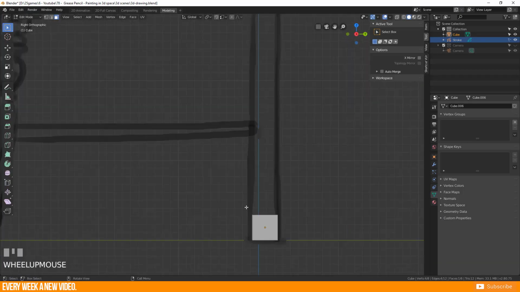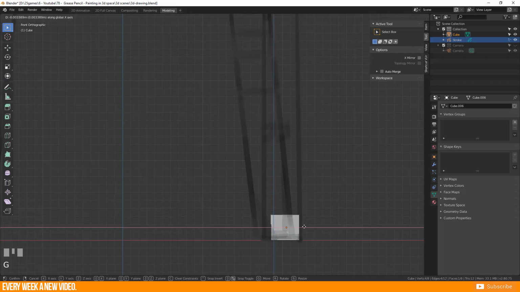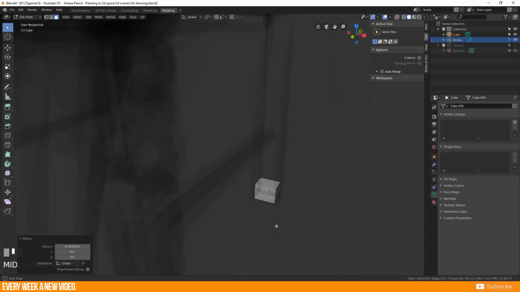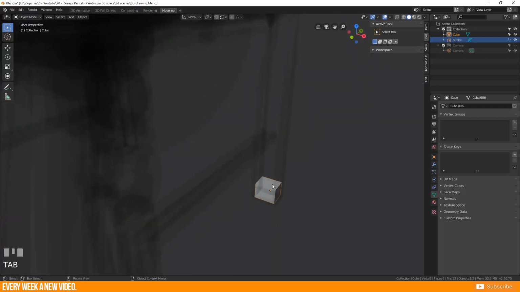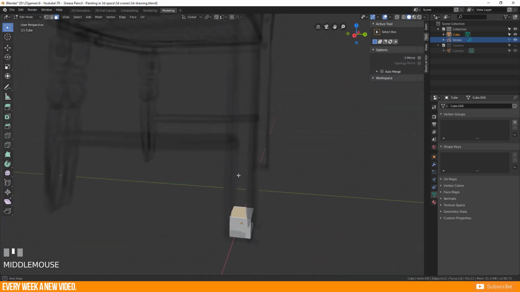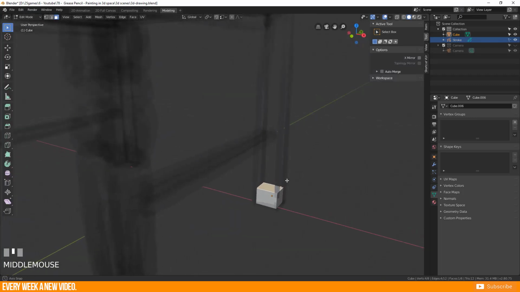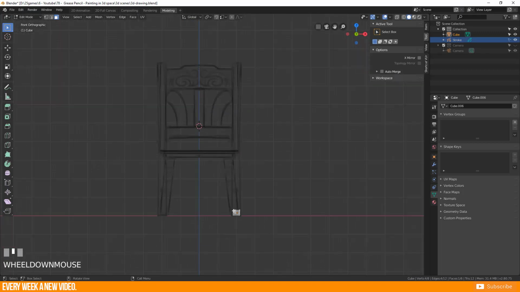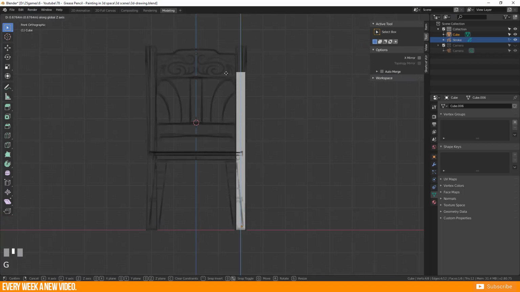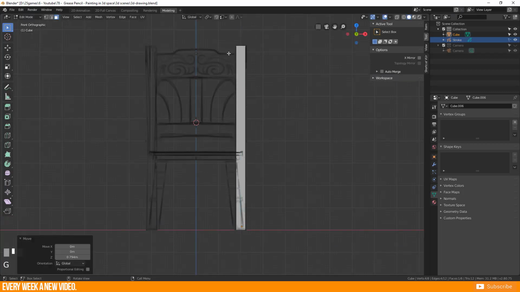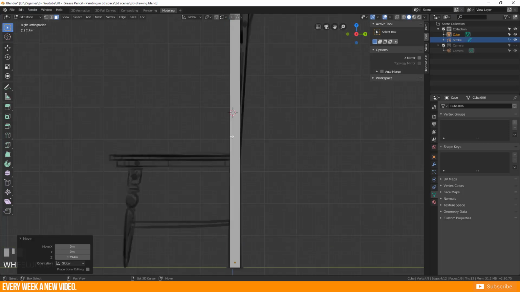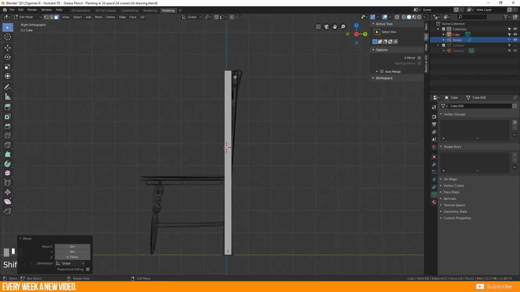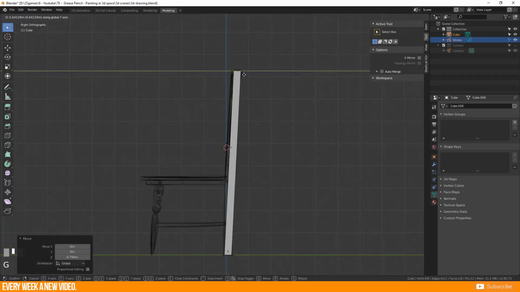So I will start to bring this into position. Oh, it's not well visible here with the overlay of this chair, but it's okay. Then we bring this up, to this position.